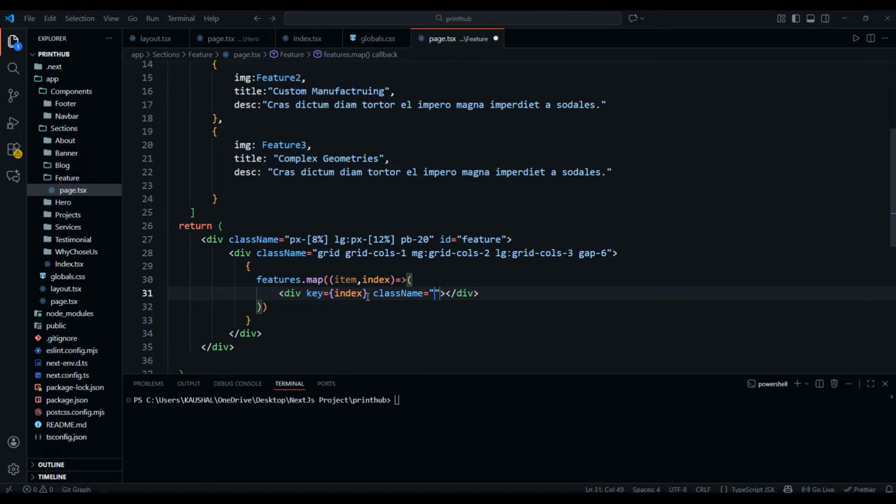and inside the div we need to use some classes for the structure. So this is feature card, flex, that's called.